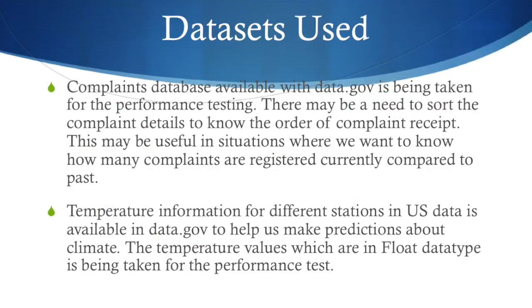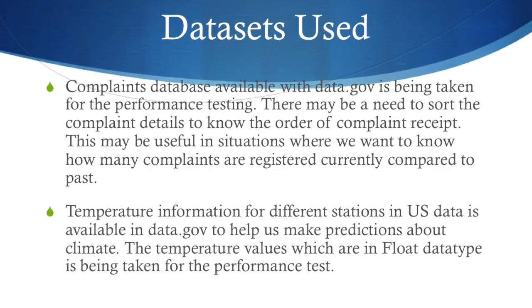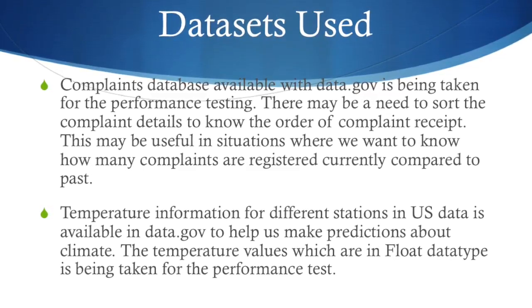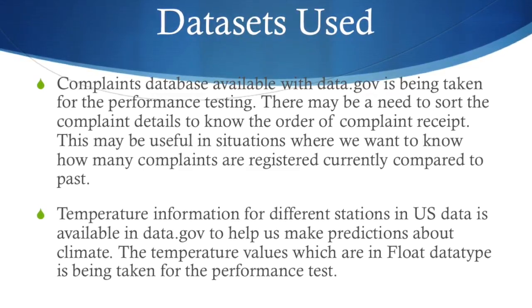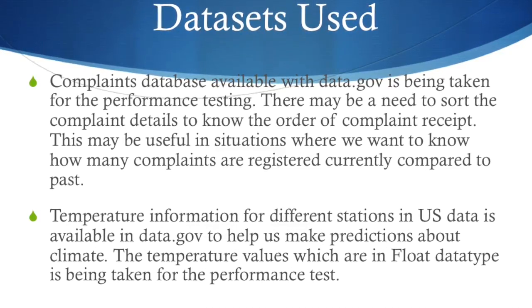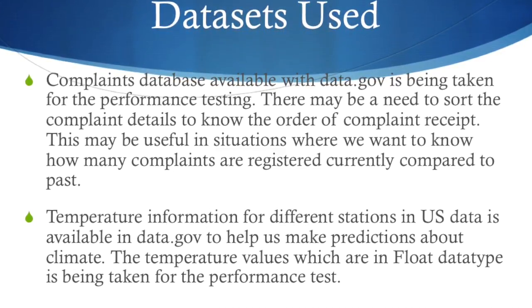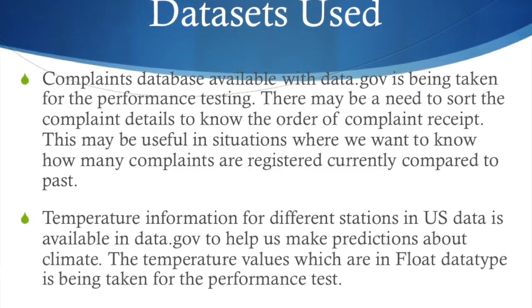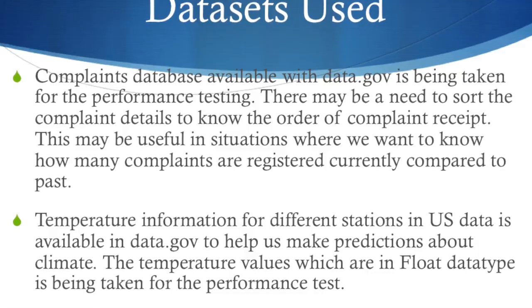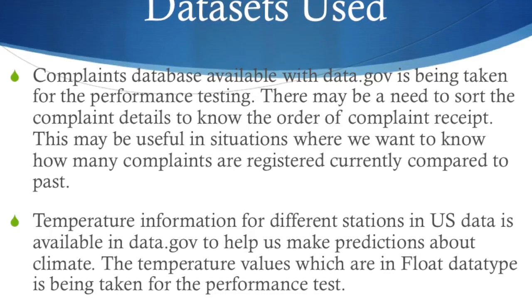complaint details available with the US government. It can be used to sort the data and find out the recent complaints, real complaints, which are fake, and so many things like that. My second dataset will be temperature info for different stations in US available with data.gov. So even this can be used in various methods.